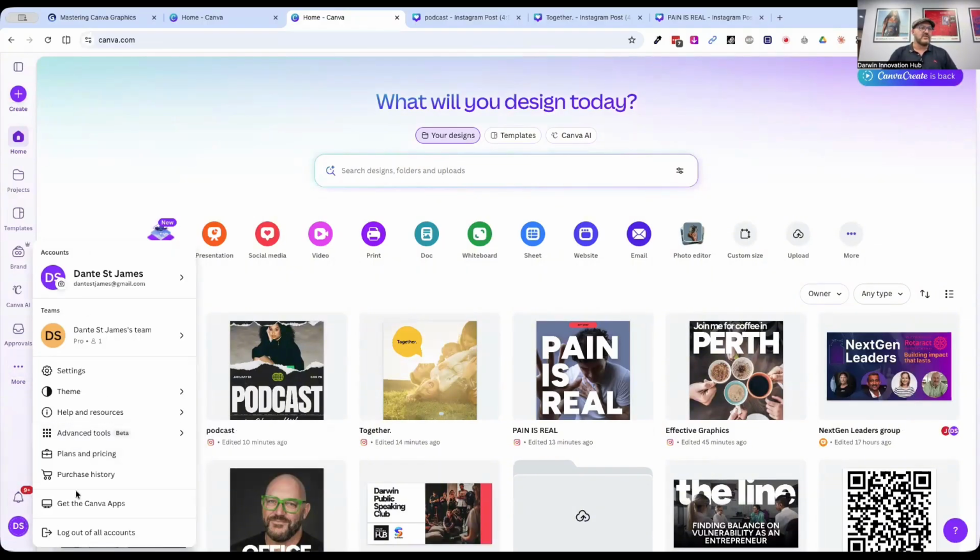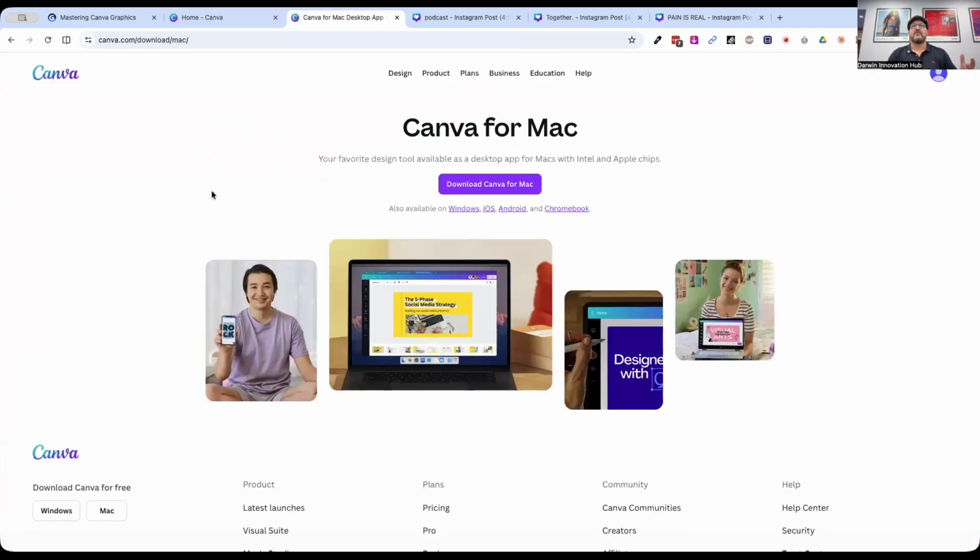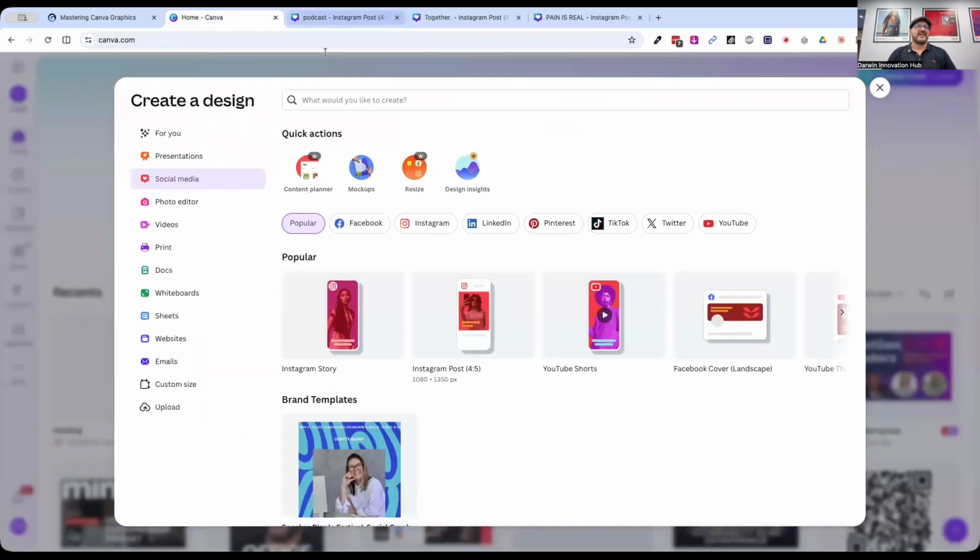So you've got new apps that they have, and that are helping to do more of that sort of Photoshoppy kind of stuff. I'm just going to find where it is. I cannot remember what it's even called now, but there's a Canva app which is basically a full complete replacement for Photoshop. So when I find it, we'll do a little workshop on it and run through how that works for you.